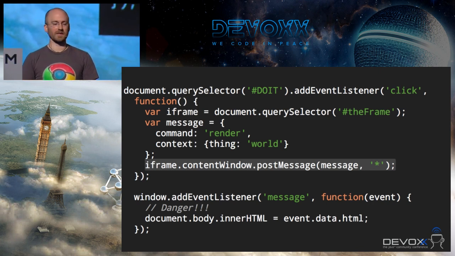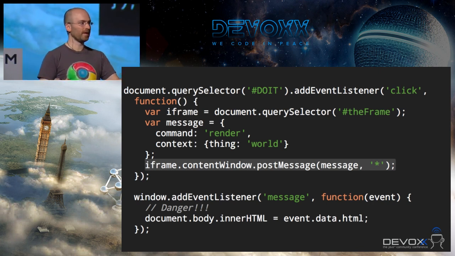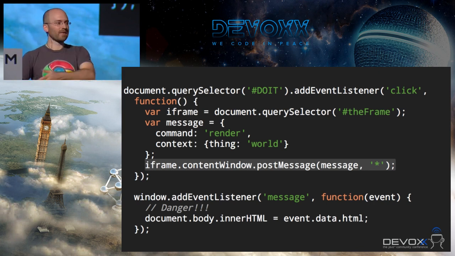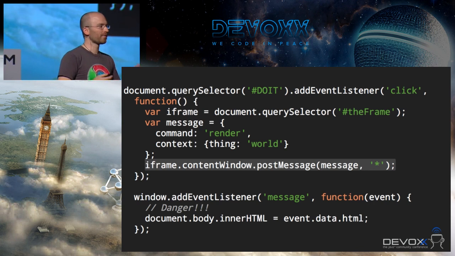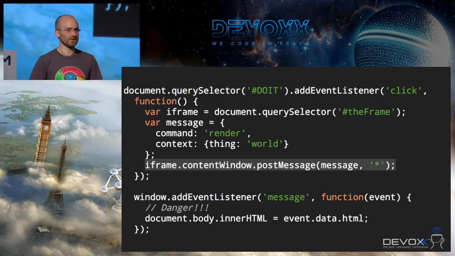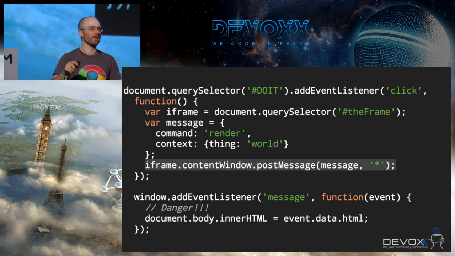But the idea is simply that we bind an event handler to the button. When I click on the button, we pass a message into the iframe, and we listen for a response. So we listen for messages on the page, and we pass messages into the iframe. It's just a very, very simple messaging API using iframe.contentWindow.postMessage. So we grab the iframe, we grab its content, and then we post a message to that.